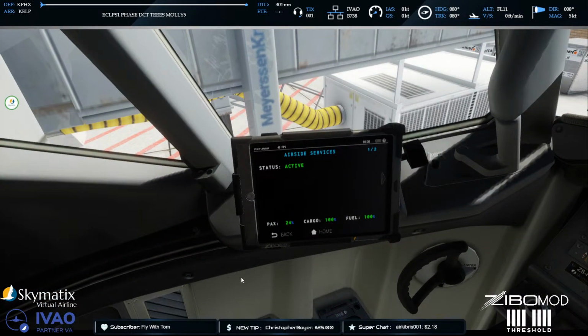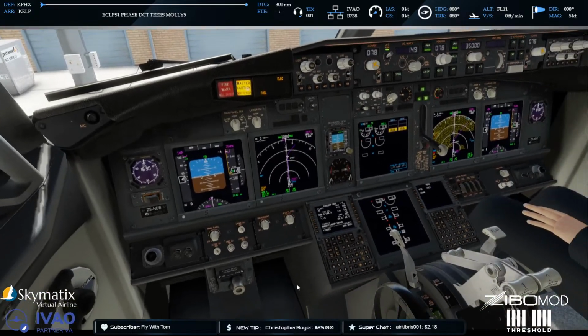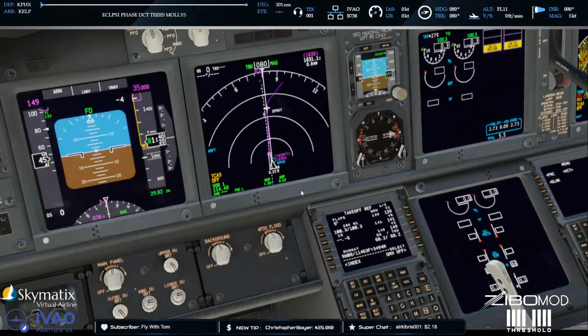Captain, please direct all passengers to take your seats at this time and fasten your seatbelts. Just as a reminder, we cannot leave the gate until carry-on items are properly put away. All overhead bins are closed and all passengers are seated.